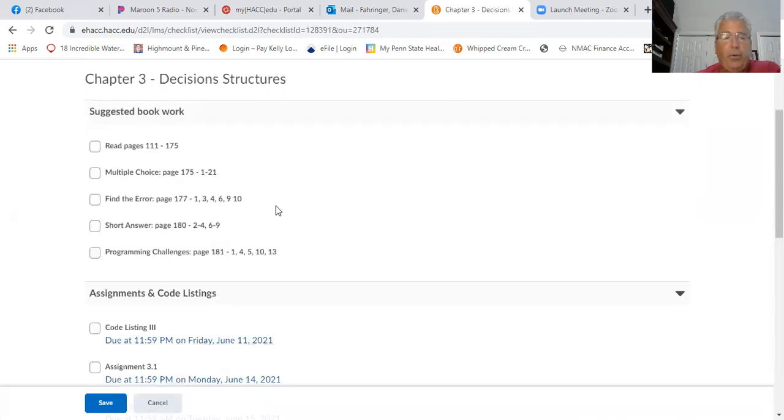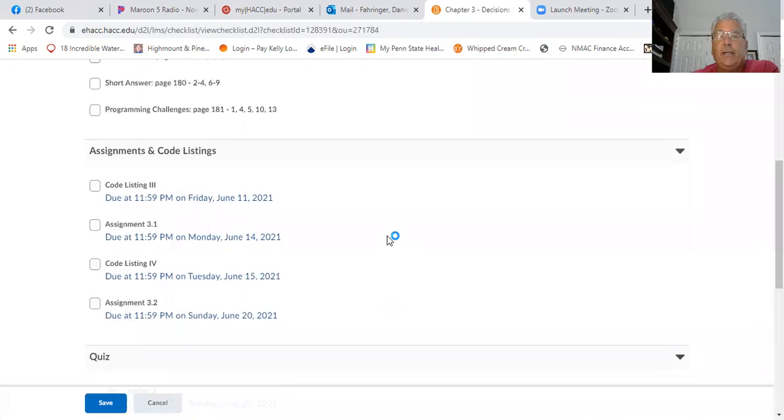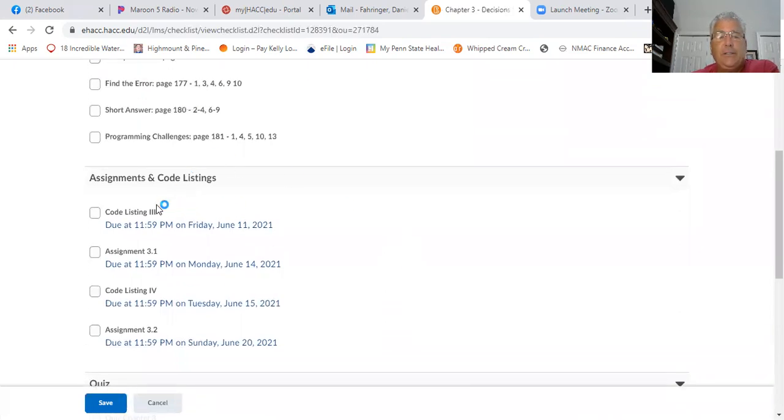You know, a lot of what we're doing is coming right out of the chapter, and as you go through and learn, you'll pick and choose what you need to get out of this. But reading is one of the more important things. We have something called code listings. These are right from the book. You'll go into the book, you'll see a code listing program. It's a program. All you have to do is type that program up and then submit it in the Dropbox. And I'll show you where that is in a minute.